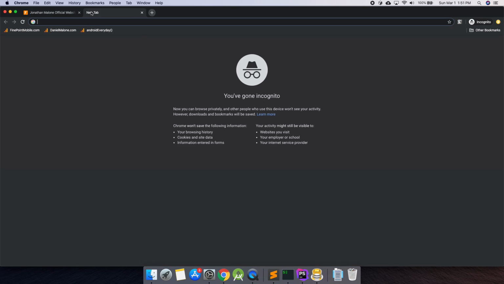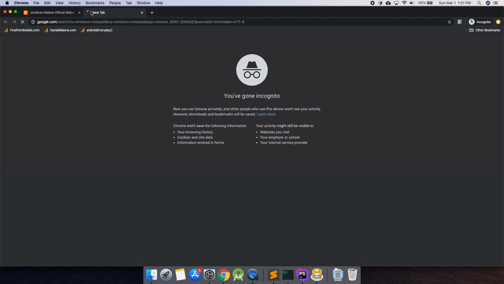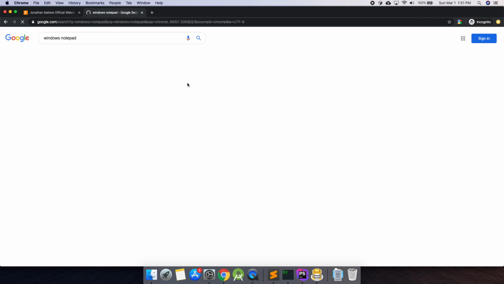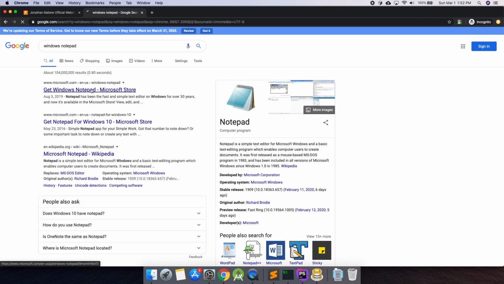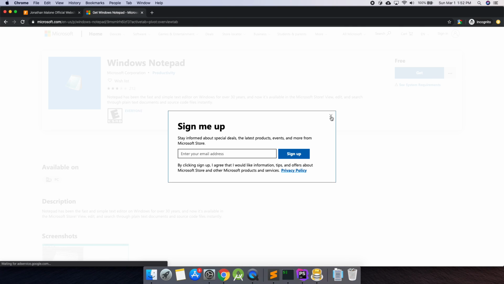Or if you're on Windows, you can always use Windows Notepad. This should already be installed on Windows. Notepad++ is just a little better program, but then again, this is just the regular Notepad on Windows. I think it's free from Microsoft.